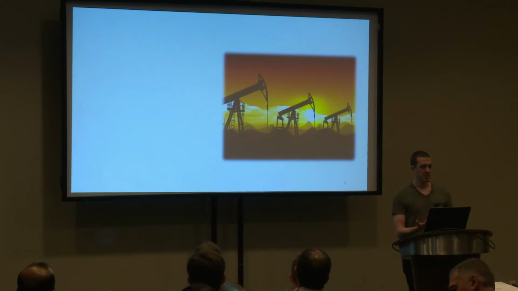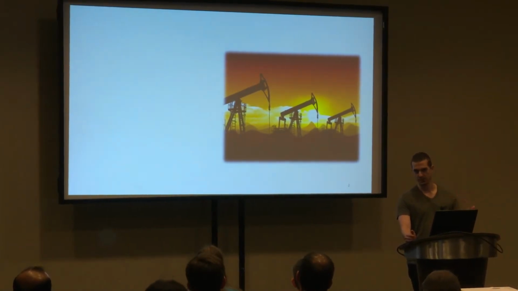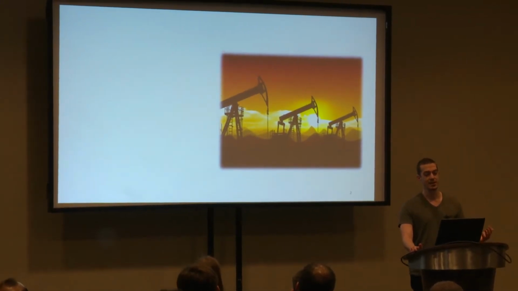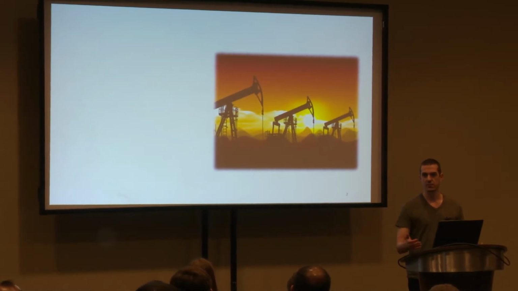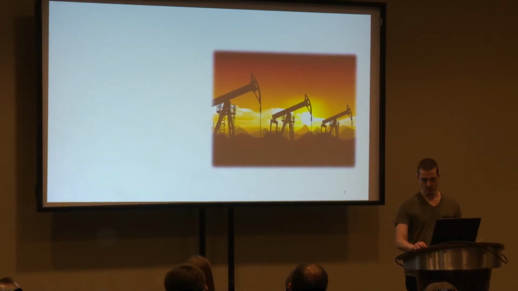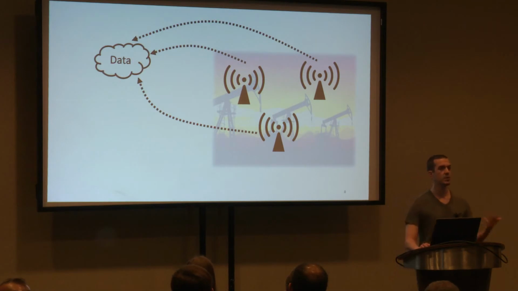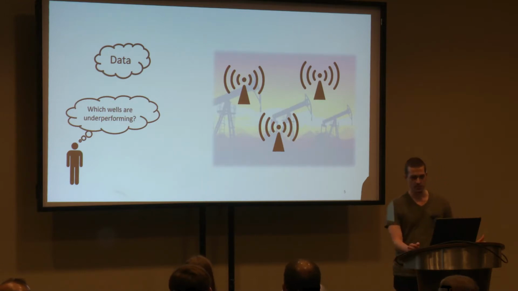And so these mechanical devices, they want to pump that oil as efficiently as possible, but sometimes they have all sorts of problems, from mechanical problems, or there's a crack in the well, and for several different reasons, they may start underperforming. Now, one tricky thing here is that these oil fields are typically in remote locations. So if you want to gather data to even reason which ones are underperforming, what you do is you deploy some sensors, those produce some data, you put the data in some central place, and then now an analyst can say, well, how can I now figure out which wells are underperforming?